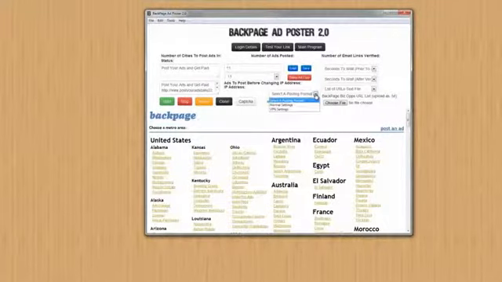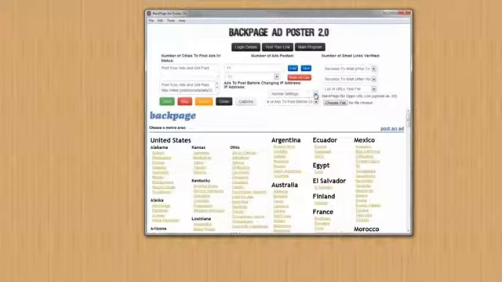And the new function that I want to talk about here, you have two options. You could either post with normal settings, which means there's no proxies or anything like that. You would just be using your individual IP address that's assigned to your computer, and you would just be posting normal. So if you wanted to not use the VPN service, then this is where you would select normal settings, and you would select everything else that we've talked about in the video thus far.